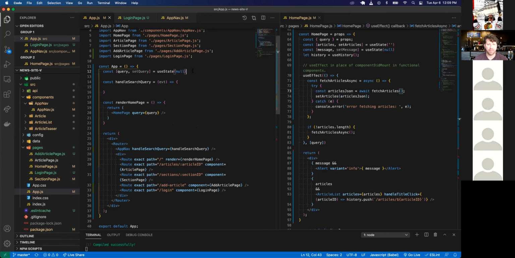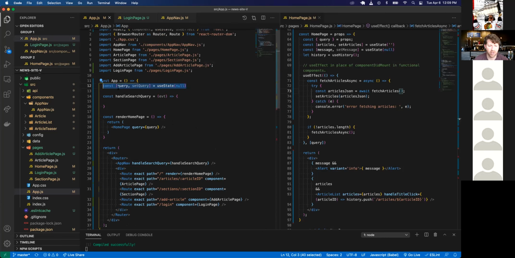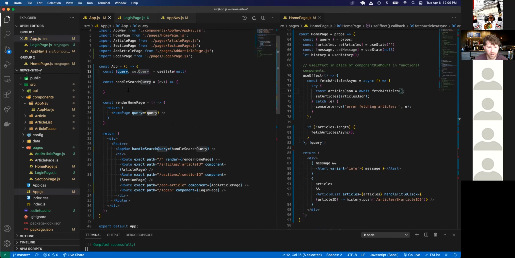So in the app.js component, we created a state called query, and the objective is to have a handleSubmit inside of the AppNav.